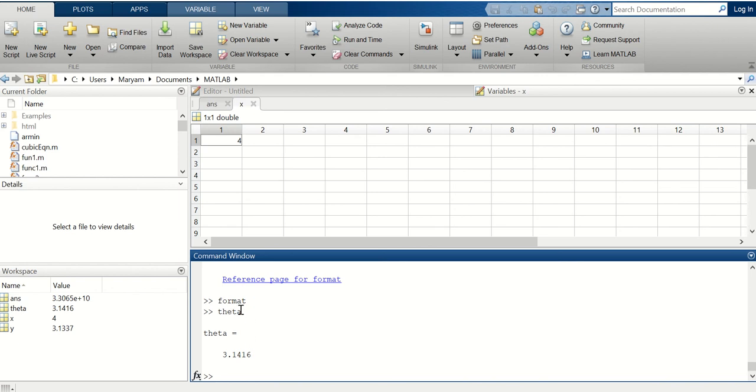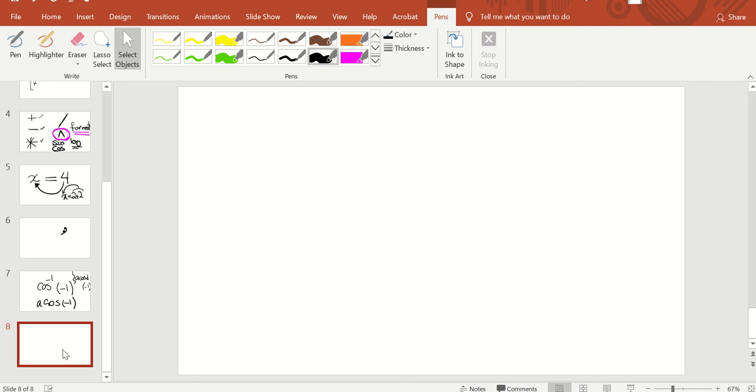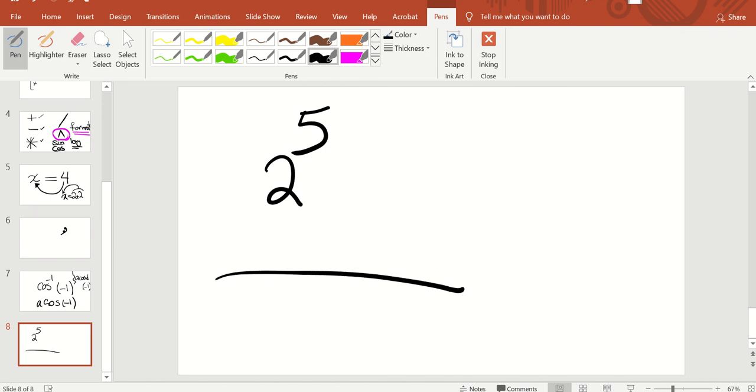Okay. Now let's do some arithmetic operations with MATLAB. How would you, for example, type something like this, 2 power of 5 over 2 power of 5 minus 1?